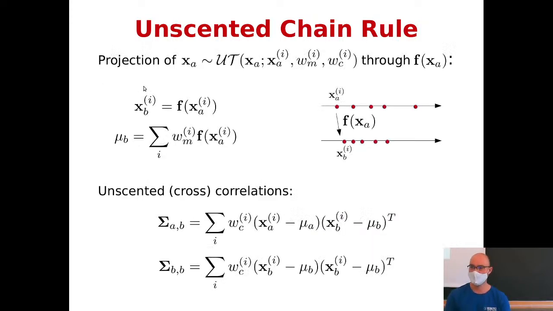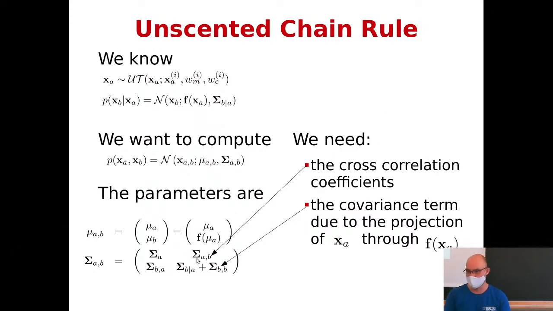Okay? And this is quite interesting, because you can imagine it as augmenting the sigma points with the element which is coming from the projection, and then reconstructing the covariance, as you were doing. But remember that you will have to add the intrinsic noise, the intrinsic covariance of the conditional distribution sigma of B given A. Clear?